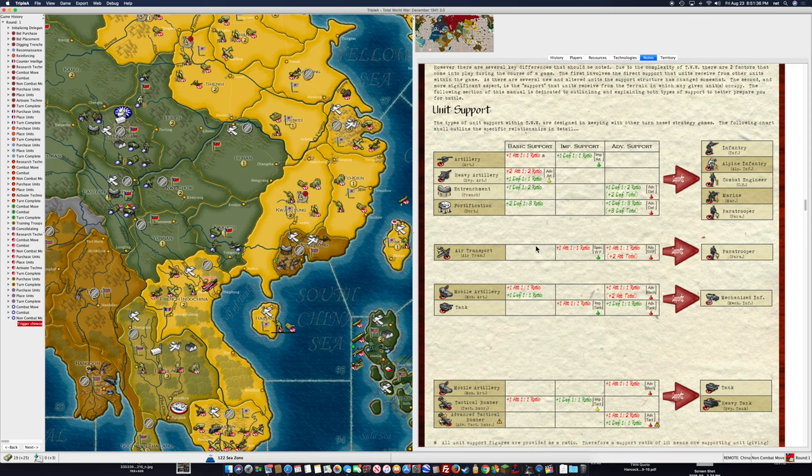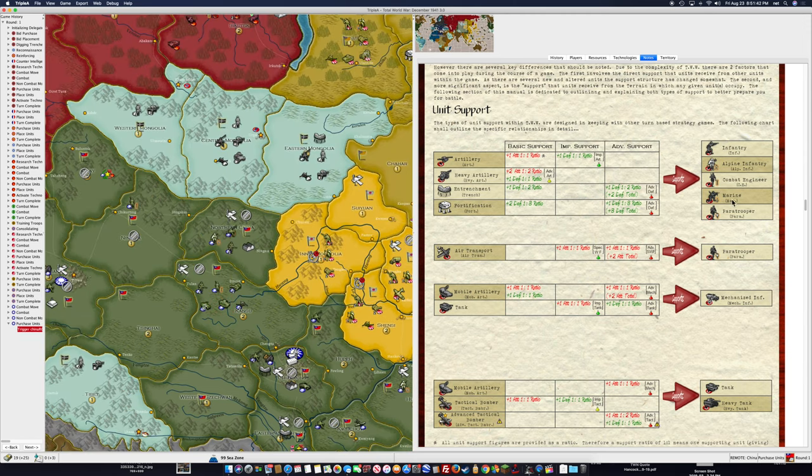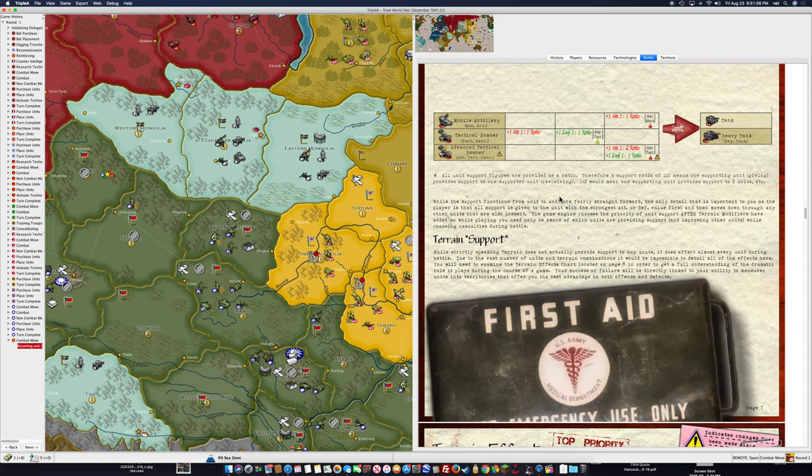But if you have artillery, heavy artillery, entrenchment, fortification, they give each of these a bonus, depending on what it is. Air transport, they get paratroopers. Mobile artillery and tanks help mechanized infantry. Mobile artillery, tanks, bombers help tanks and heavy tanks. So, air support, I love the detail that's put into it.